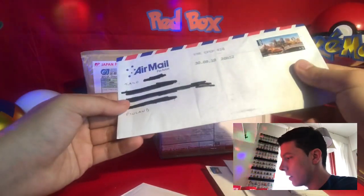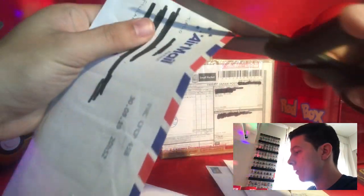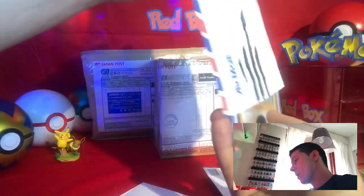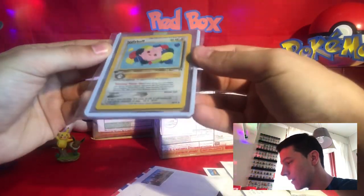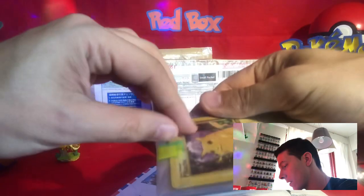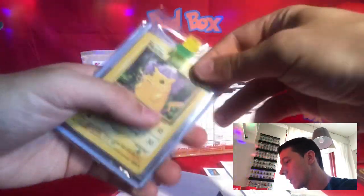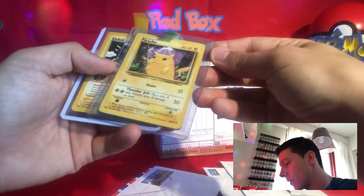Next one is coming from Melbourne. So we are going now, I think, to Australia. And what we have here is, look at this. Yeah, so again, these are some things that I was missing in my collection. So for example, this is one of those that I was telling you about that I found out they weren't in the best condition possible. So I got these to replace them.